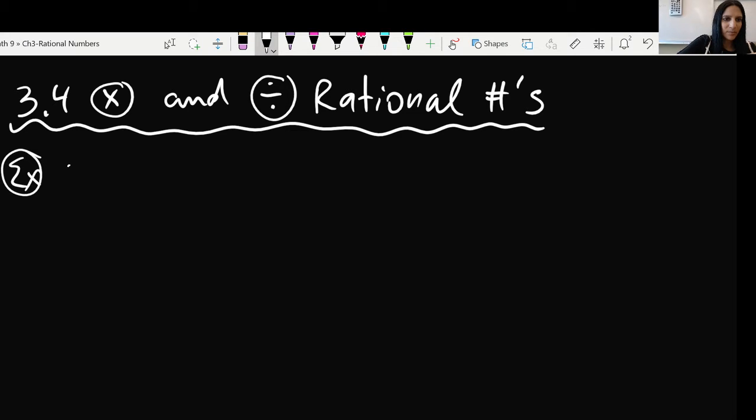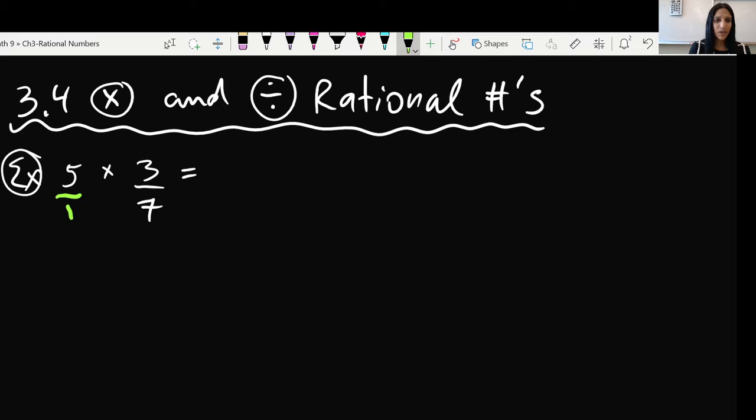So if we have something like 5 times 3 over 7, for example, just a reminder that rational numbers would be anything that has a whole number, a decimal, a fraction, and when we're referring to decimals, it would be the ones that are terminating or repeating. So if we have a question like this, it does say 5 times 3 over 7, but we could say that this is like a denominator over 1.